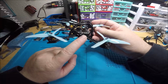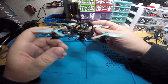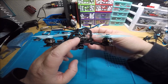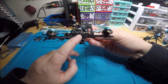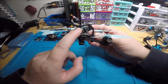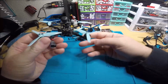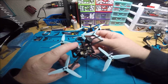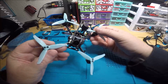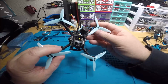Because see, if you just use the whoop flight controller and nothing else, you got all that open space. That's why I threw in a DVR VTX, because I knew that there would be plenty of room for it. And there was. You can see I got it raised up off the flight controller quite a bit. And there's still tons of room. I was able to put this giant buzzer in there with the LED on it. And it fits a micro camera, but you can put a nano in. You can see here I have the Runcam Nano 2 with the adapter that comes with the camera. I keep forgetting I was gonna paint that adapter black.